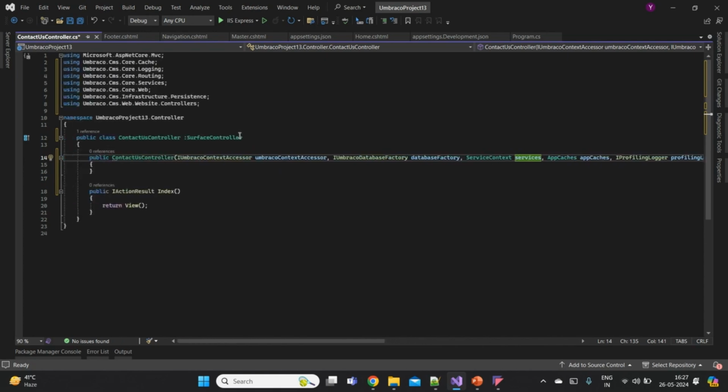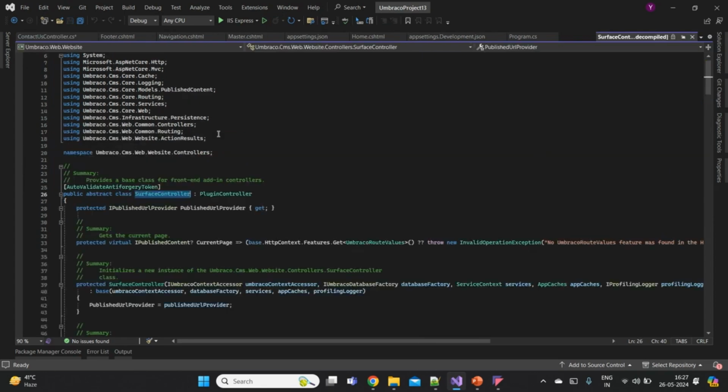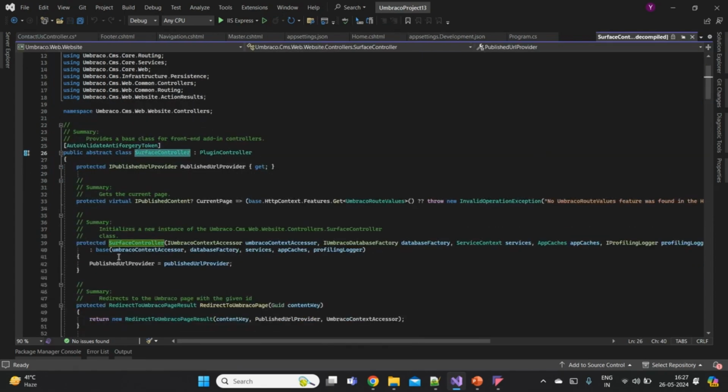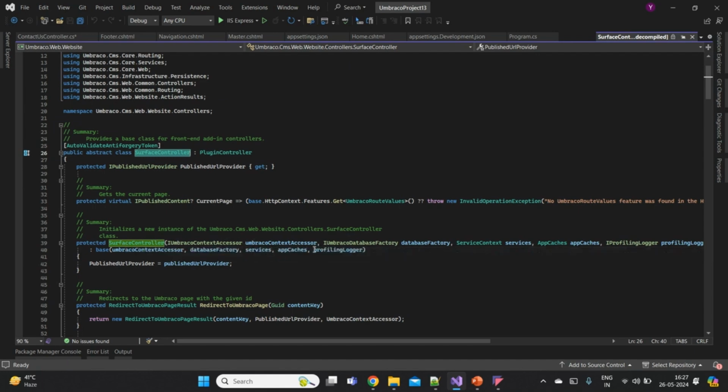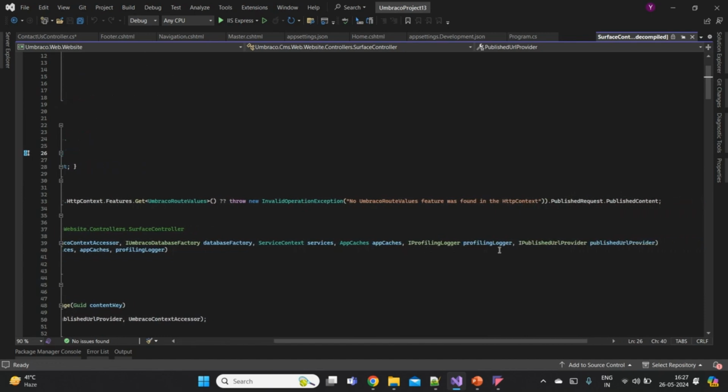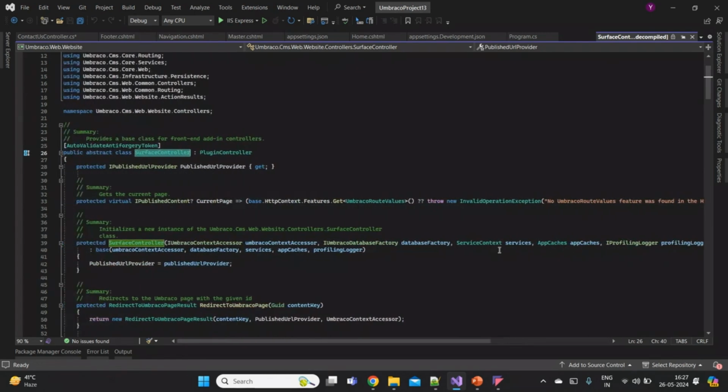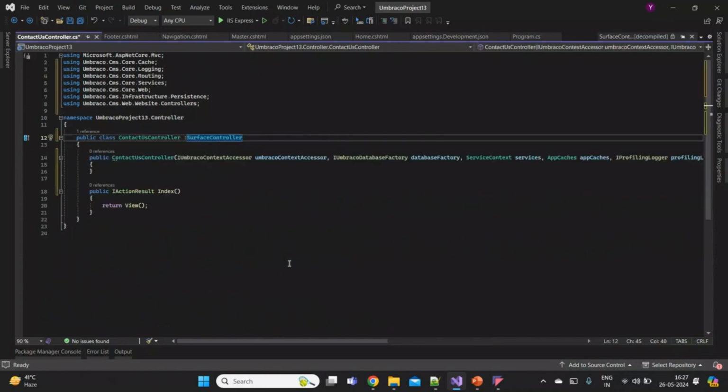But if I go over here into the surface controller by pressing F12, it is taking some time. So you can see it is inherited from the plugin controller, and in the surface controller it is protected, and they have created these things, a constructor over here. The same way we need to create a constructor and demonstrate it over here.